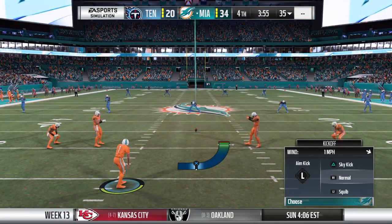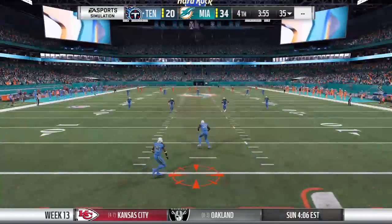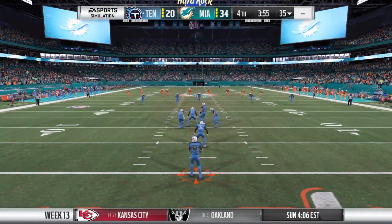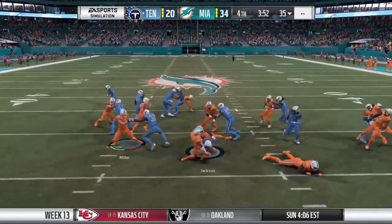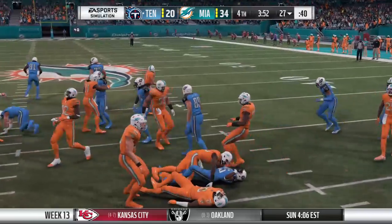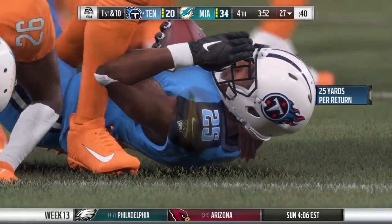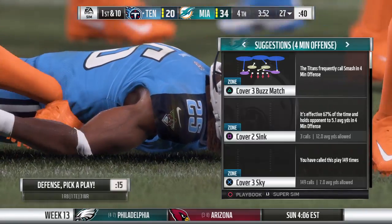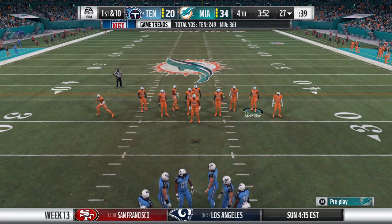So they settle for just the 3 there, but clearly anything helps when you're trying to salt one away here in the 4th. Without a doubt, I think a touchdown would have been the final nail. But 3 does give him some breathing room and lets him build up a little cushion. And he'll take this across the 25, a couple extra yards, up to the 27-yard line. And here comes Tennessee as they get set to take the field.